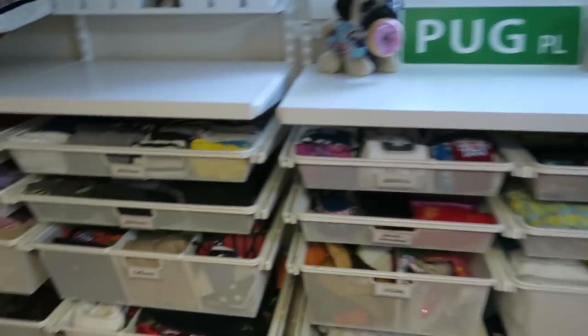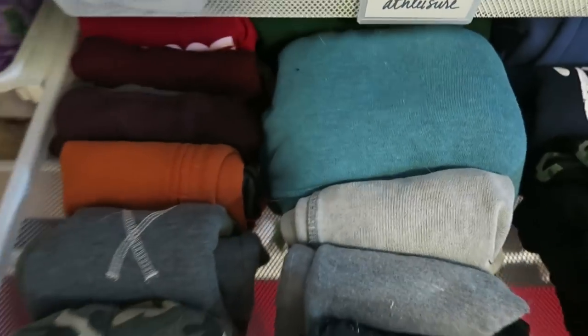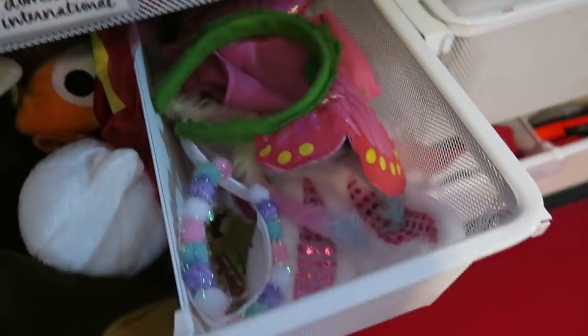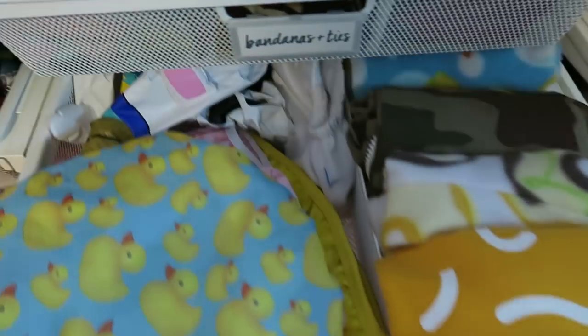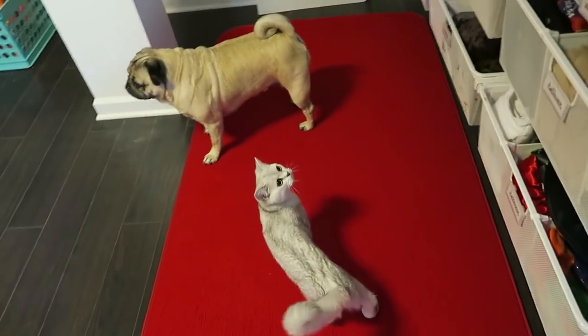They did this in like half a day! First of all, everything is coordinated by Roy G Biv. We have athleisure — oh, we need some sweatpants for Doug, there we go. Oh, we need some Easter — it's right there. Bath time? No problem. Fiona's a little bit jealous, not gonna lie.